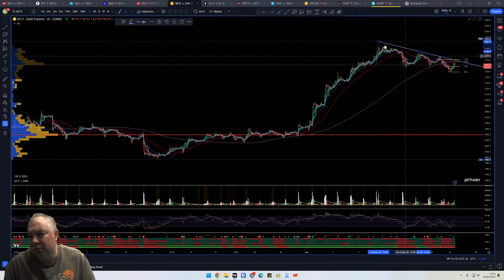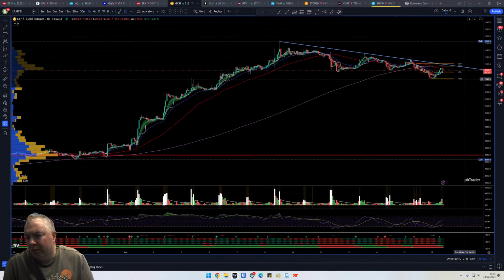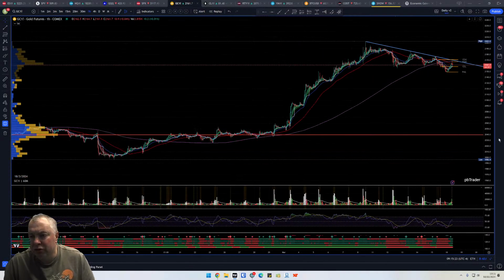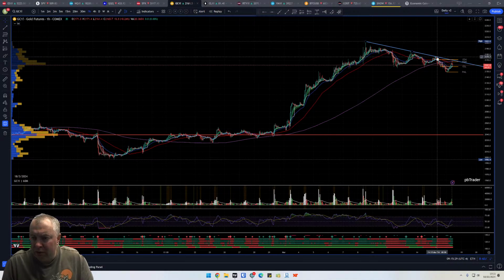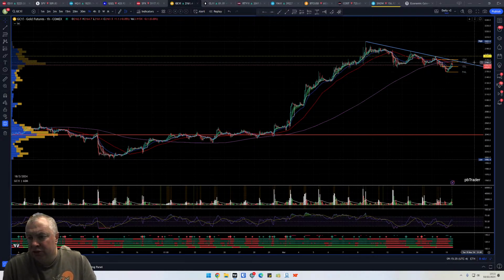Look at that, almost spot on. So this is a trend we can watch. We can look for a rejection probably around this area, kind of similar to the other. So that's 21.77 for rejection. That's off that pivot. Or if we get there, we would have had to break this trend line.